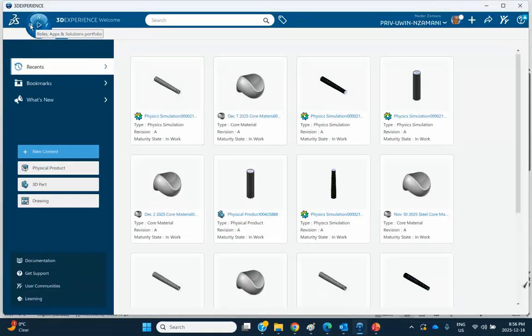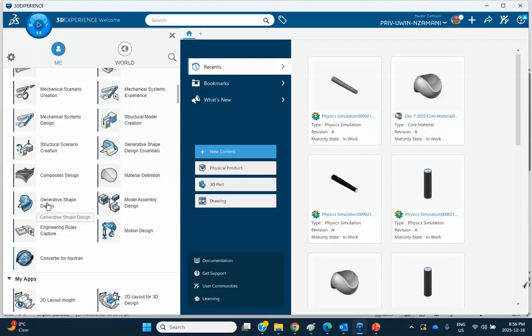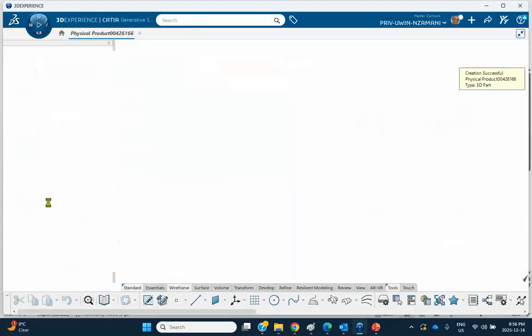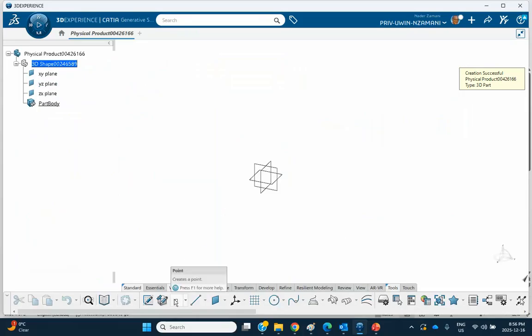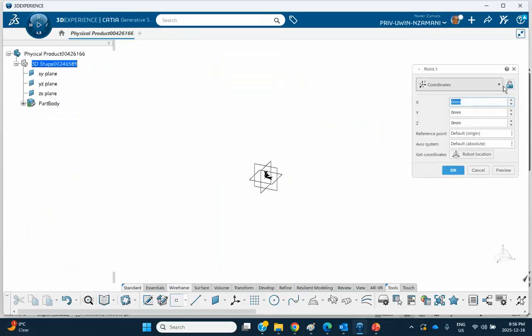Let me go to generative shape design. I'm going to create two random points. Let me make this 100. Dimensions don't matter. I go up. So there's one point over there.